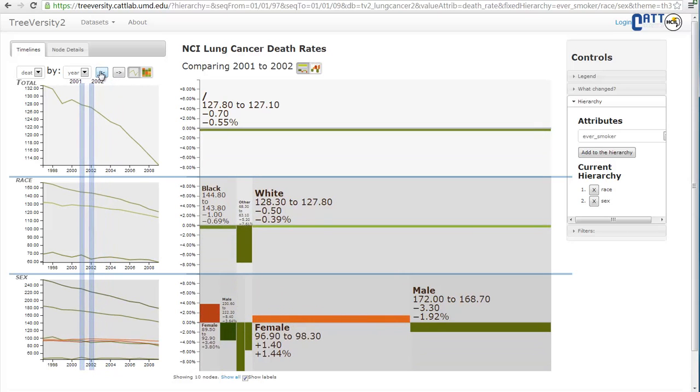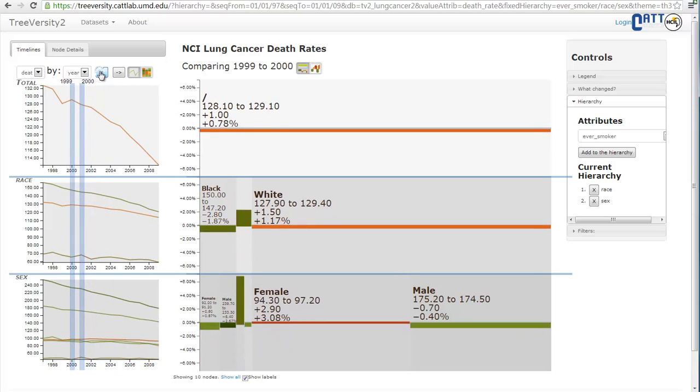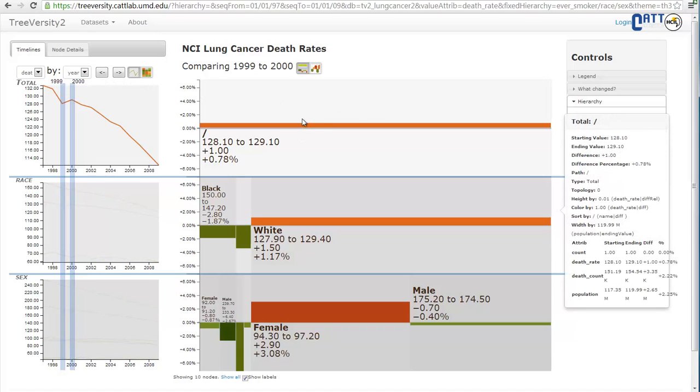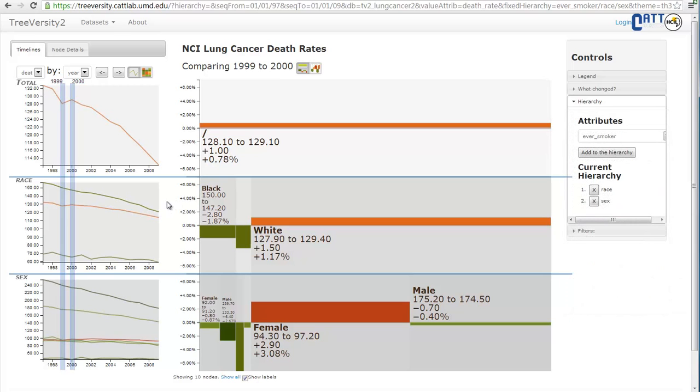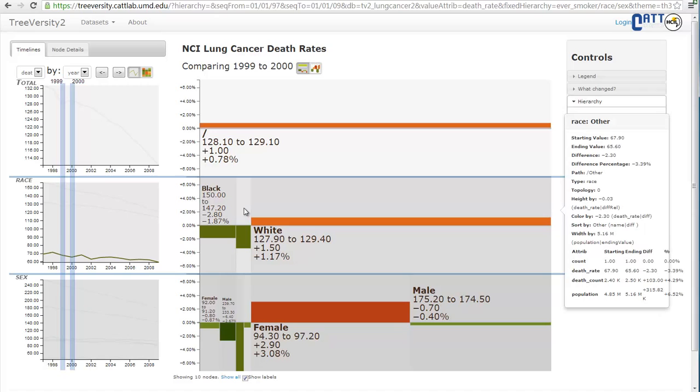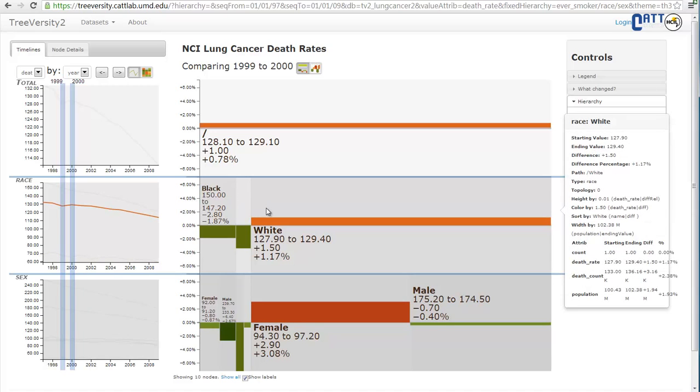To find an interesting one, let's move back to that increase we found before, between 1999 and 2000, where we can see that overall there was that increase of 1 point in the rate. This is interesting because if we look at the different changes by races, we see that both the blacks and the others are actually decreasing. So it seems that the rate increase has been due mainly to this increase of 1.5 in the whites.